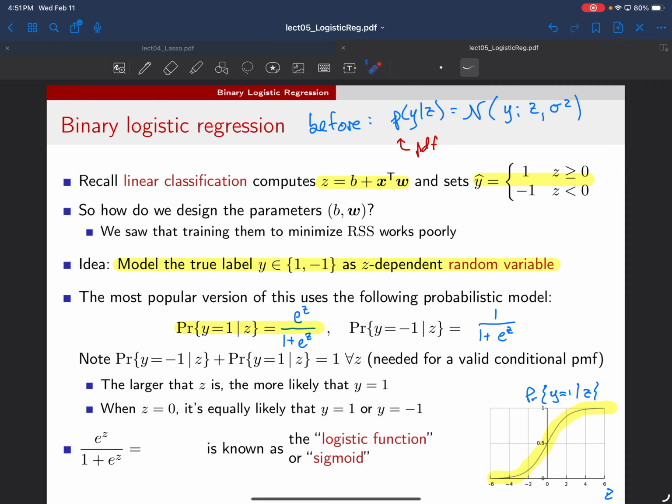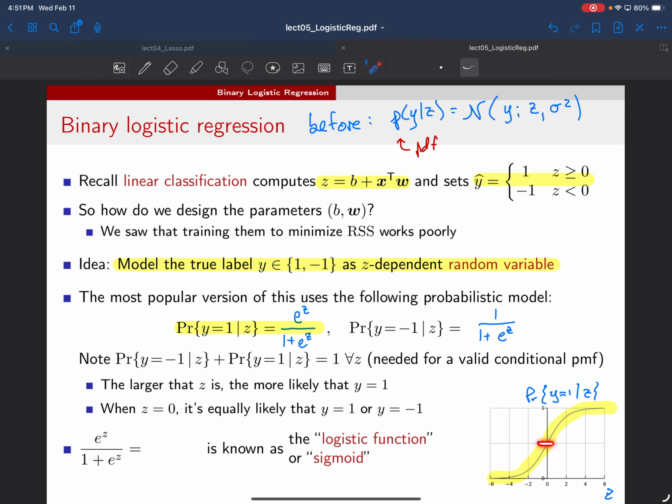Okay, so what we're saying is that the larger z is, the more sure I am that their true label equals 1. As z gets larger, my belief that y equals 1 gets larger and larger. It approaches 1, and it will get to 1 as z goes to infinity. On the other hand, for large negative z's, I'm almost sure that y is not 1. The probability y equals 1 is very close to 0, and it goes to 0 as z goes to minus infinity. And right at the boundary, when z equals 0, I have absolutely no idea what y is.